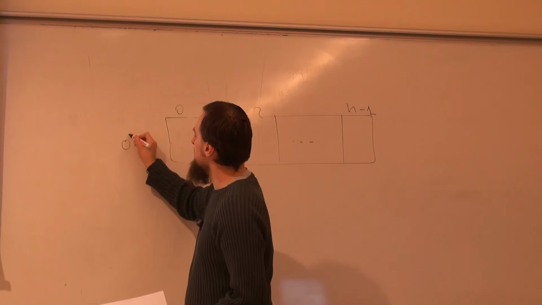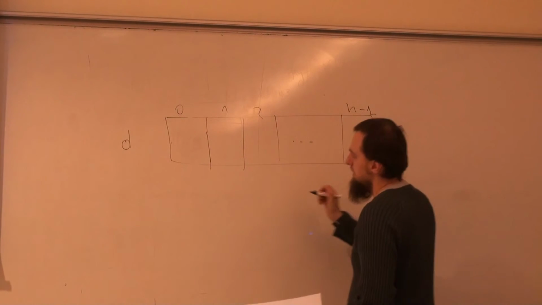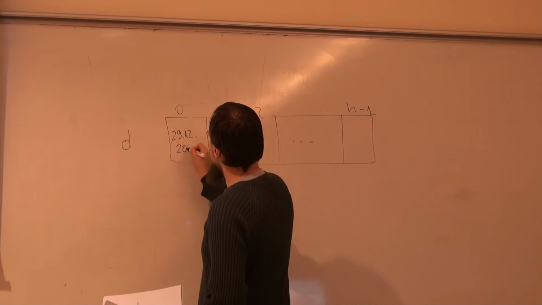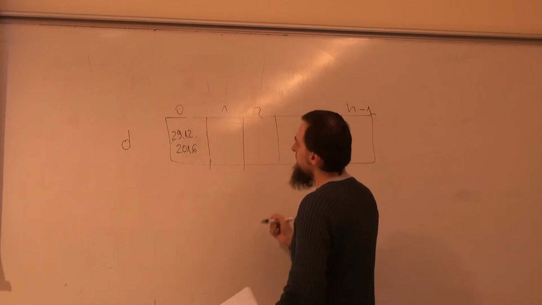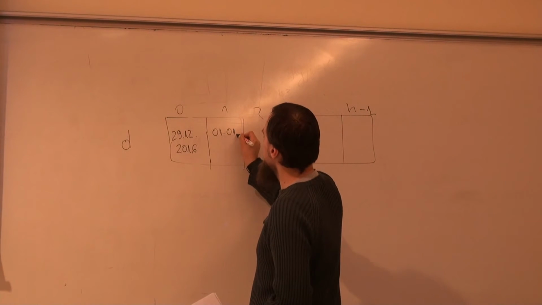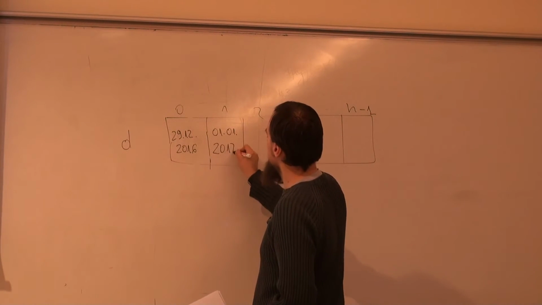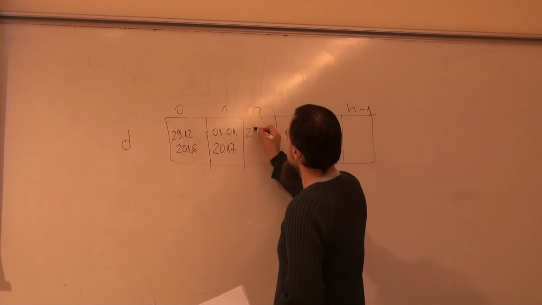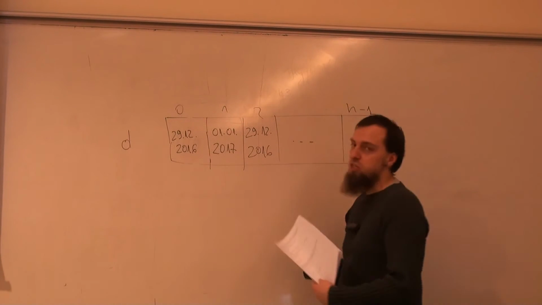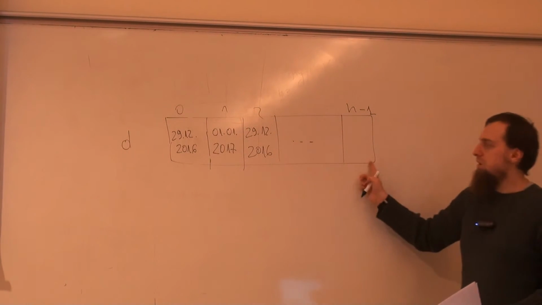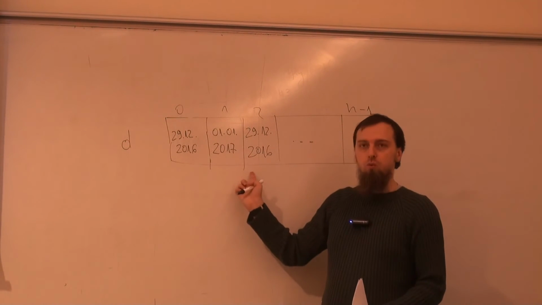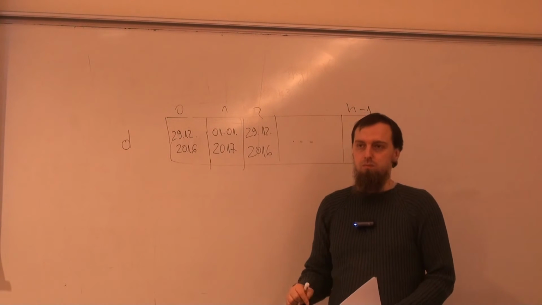So this is a vector which is called D, and I have here dates. Let's say I have here 29th of December 2016. Then I have another date, which is 1st of January 2017. Then I have another date, which is 29th of December 2016. My job is to count the number of distinct, unique dates, meaning if they repeat twice or 3 times, I count them only once. Okay?